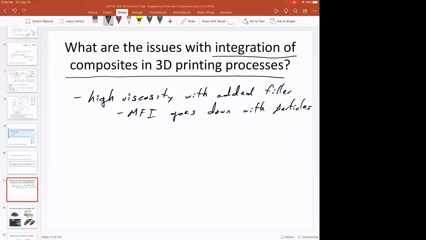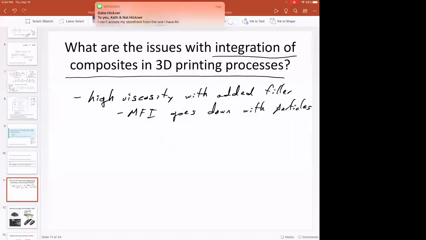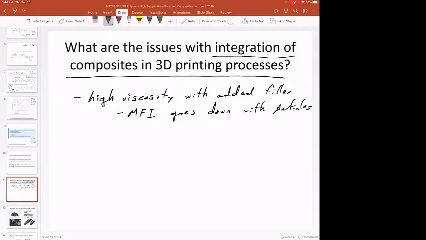Polymers don't change the TG or TM very much in composite systems, but the rheology changes a lot. So the melt flow index changes a lot with filler addition. And so again, viscosity, melt flow index, you know, we talked about the rheology needed to get good flow. That could be a real issue in composites. Any other ones that people can think of?